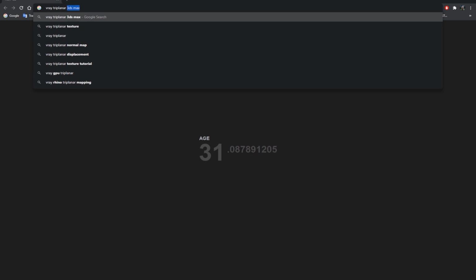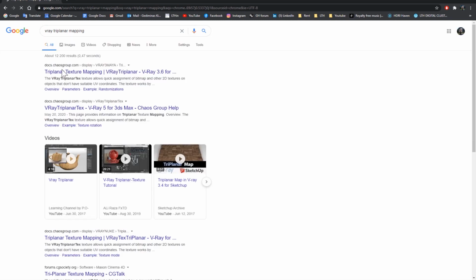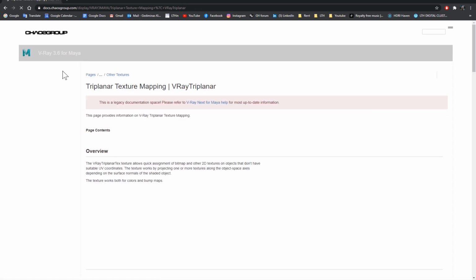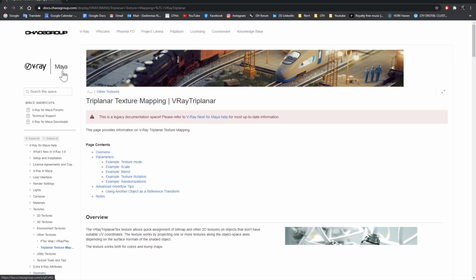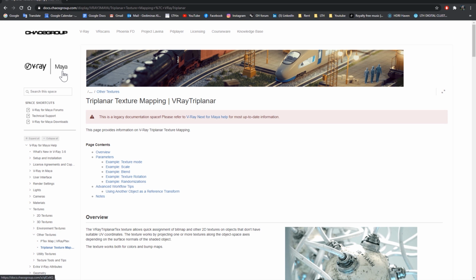There is an option like Vray triplanar mapping. Triplanar texture mapping. It's basically where you can apply noise, texture, where you can apply color correction and so on. You know, for the bitmaps, you can also apply triplanar mapping.